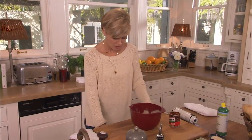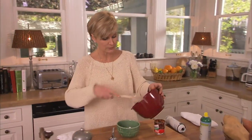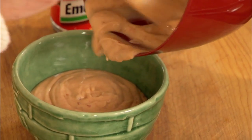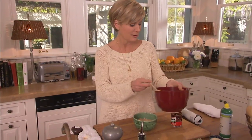Now, let me just get out a little spatula. I'm going to go ahead and put it into my serving dish. And you know, make as much of this yogurt sauce as you want. I often double the recipe so that I can have a little bit more for the next day. I put it on eggs, all sorts of things. All right, I'm going to set that aside and go check on our potatoes.